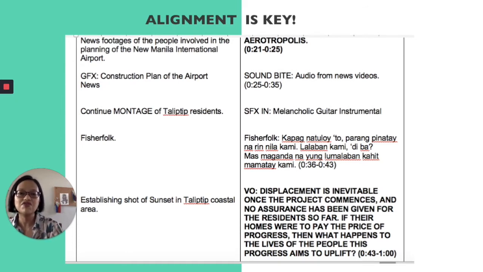So for example here, the VO starts, displacement is inevitable. When that happens, it's still the fisher folk, right? In that first line. And then in the second line, once the project commences and no assurances has been given for the residents so far, you're going to see the establishing shot of a sunset in Taliptip. So, malinaw na dito pa lang lalabas yung new image. And the VO starts with still the same images from the previous soundbite, right? So that kind of alignment is important. It's the only way I can grade you.